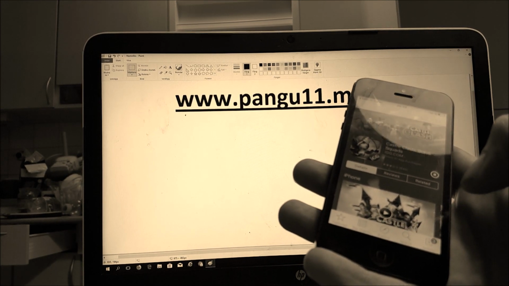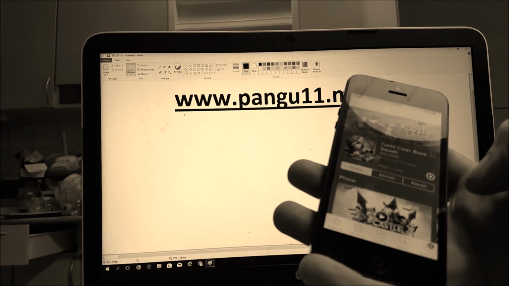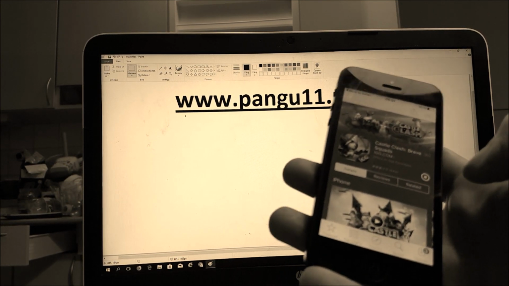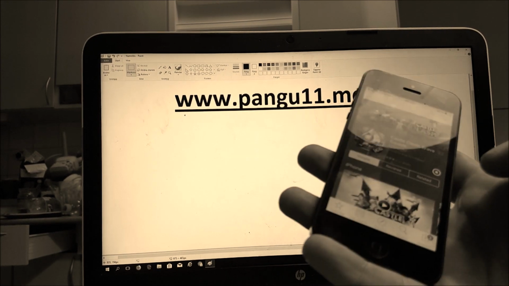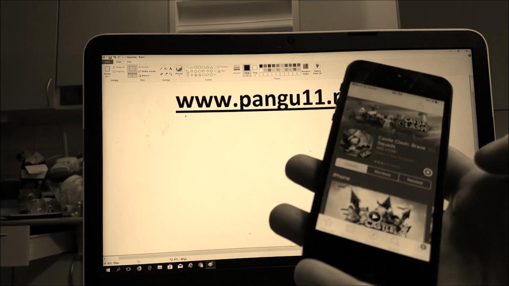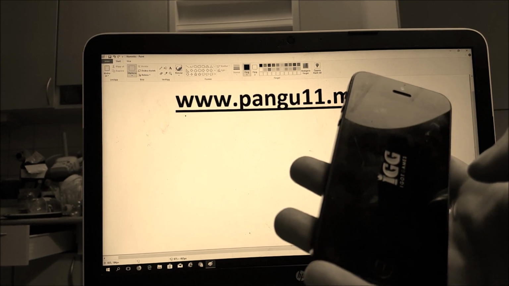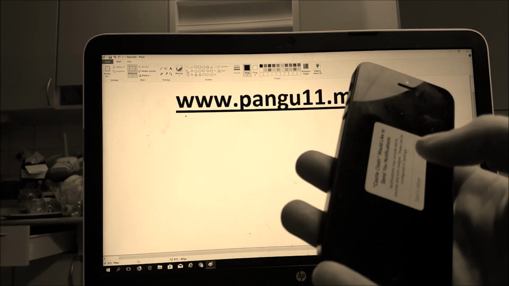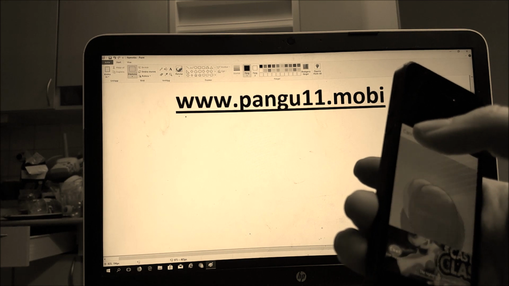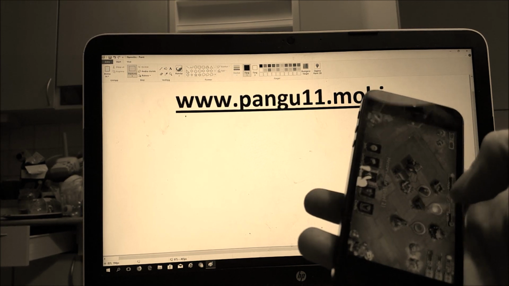Now, this jailbreak is a fully untethered jailbreak with Cydia and working substrates. And that it is fully untethered means that if your phone runs out of battery or if you restart your device, then the jailbreak will be there, fully functional, and Cydia will also function fully. Unlike the semi-tethered and such, with those you have to re-jailbreak every time you start your device. You don't have to do this because this is a fully untethered jailbreak. So you can restart your device anytime you want. And if the phone runs out of battery, then simply charge your phone and start it up, and everything will be working right out of the box.